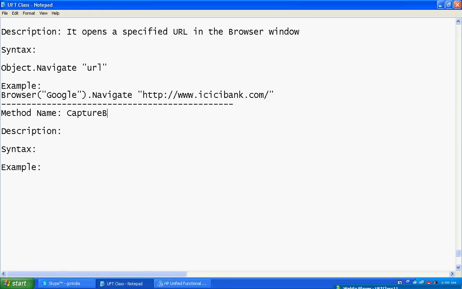Capture bitmap method. See, it captures a bitmap.